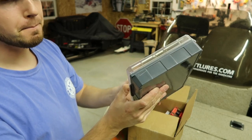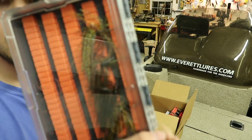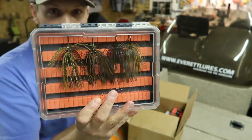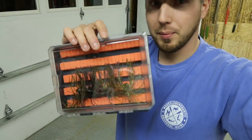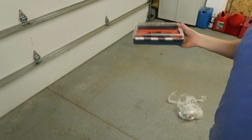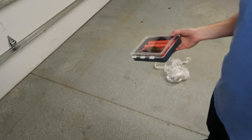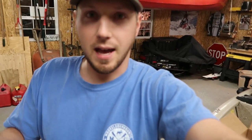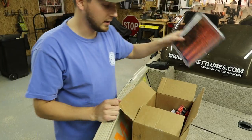They also have super strong hinges and I think they're stainless, so they're not going to rust out on you. You can see the metal goes all the way through — that's going to hold nice. Now I'm going to do a drop test right here. I expect the latch might come open but everything should stay in. That's about as high as I'd ever drop something — waist high — and they're all still in there perfectly.